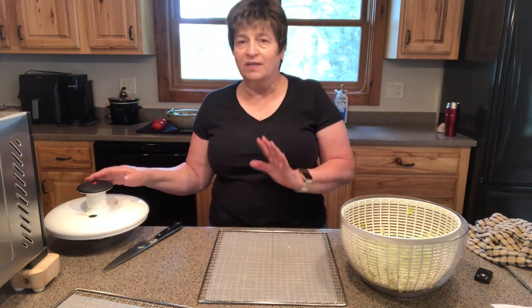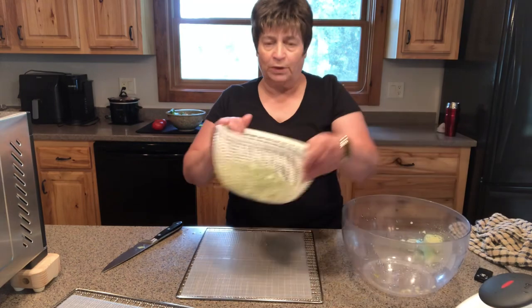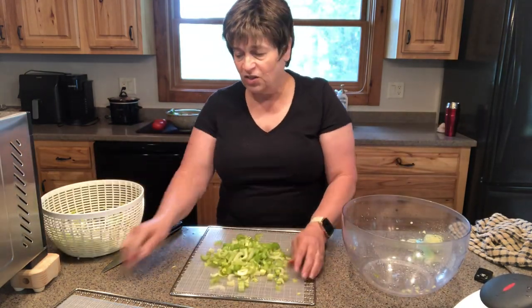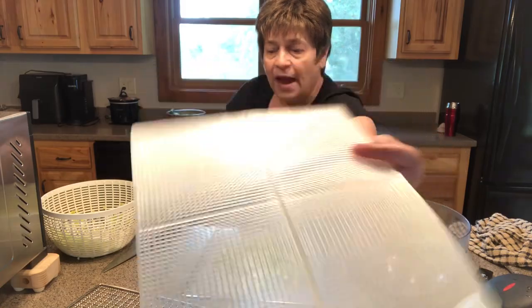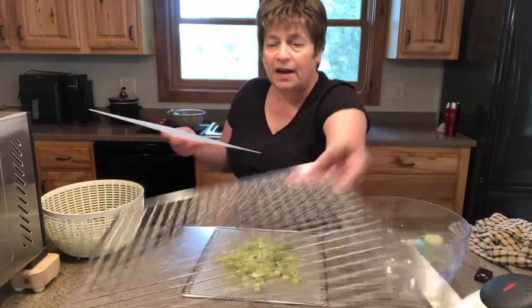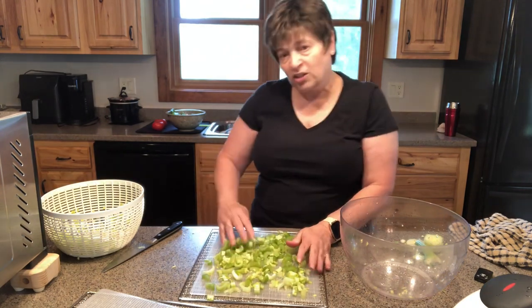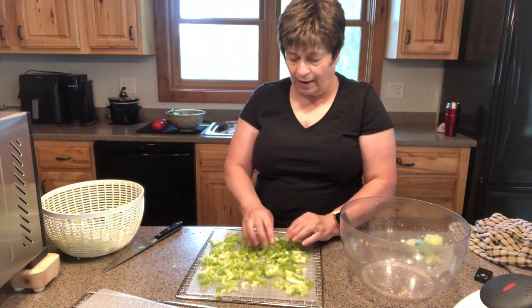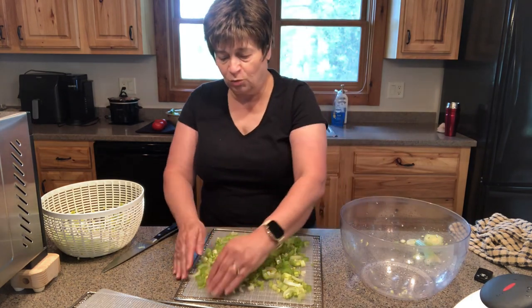I like to spin it drier simply because it's going to shorten my dehydrating time just a little bit. Once I've done that, I'm simply going to take my celery and put it on my dehydrator trays. I'm using trays that have an insert with small holes, and that will keep the celery from falling through as opposed to the tray itself. When the celery dehydrates it would fall out through the tray, so you simply want to put it on your tray and spread it out in about a single layer. You don't really have to worry if pieces are touching each other, because they're going to shrink quite a bit — probably halfway through I'll just move this around a little bit.